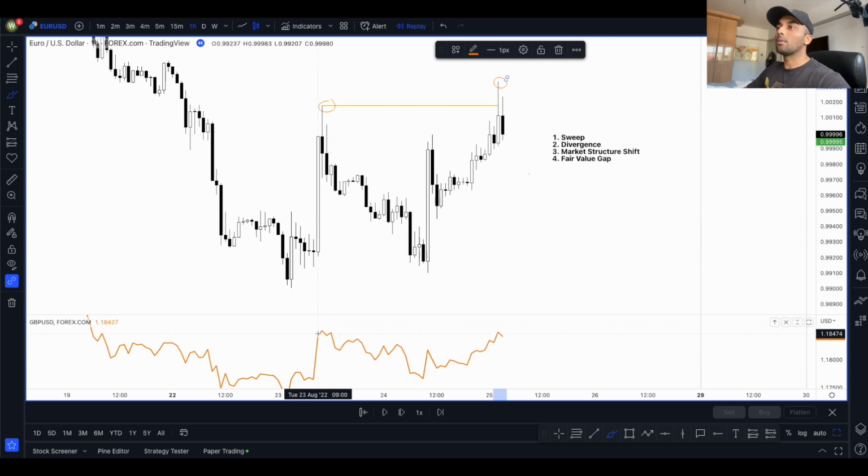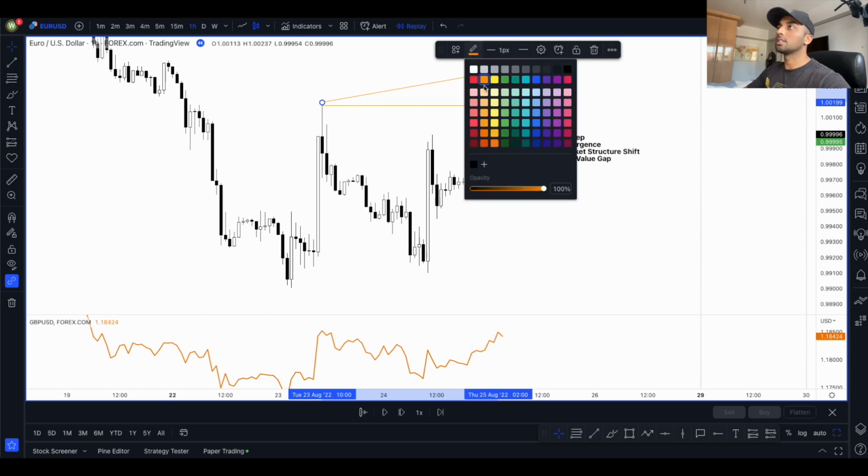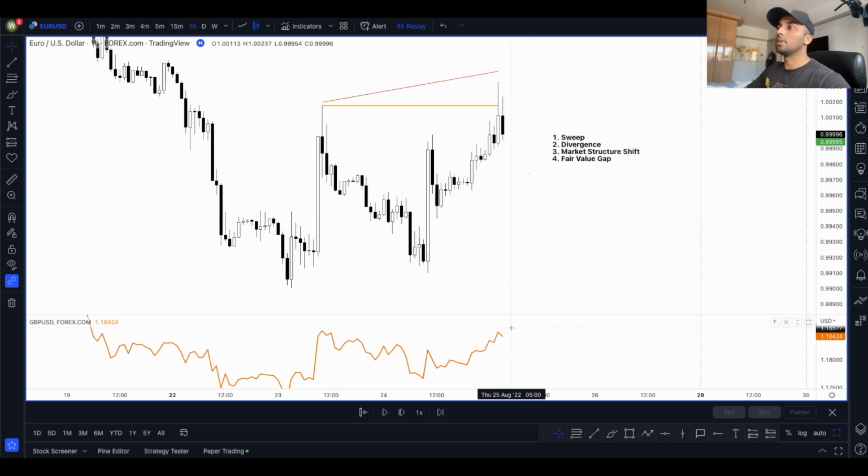But on the pound, at the same time, we have a high here, as you guys can see. But over here, this did not break this high, okay? And I will draw a line so it helps to make it a little bit more clear. So you guys can see, got a high here, price made a higher high here. So I'm going to change it into red to show divergence. And again, same here. We got the high here, but this did not make a higher high. This in fact was lower. So now we've got divergence.